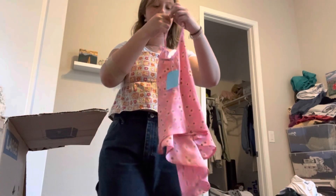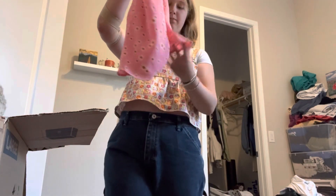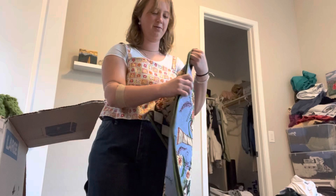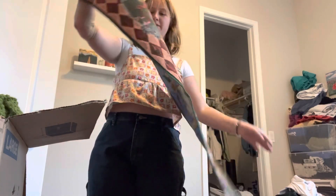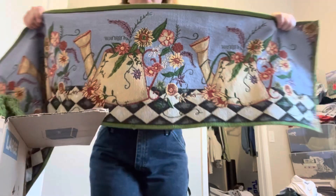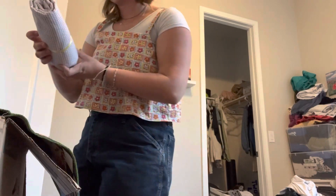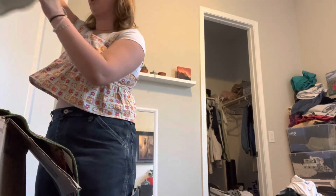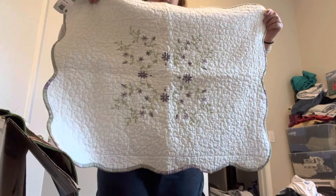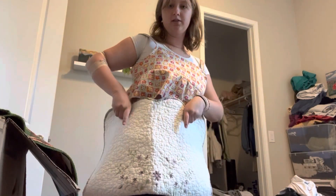Let me show you what I got and what I want to do. The item of clothing I got was this super cute tank — I want it to be the same length all the way around. Then this super cute table placement thing, I'm gonna make into a couple tote bags. It's got like watering cans on it, I think it's so cute because I love plants — gingham, purple, it's just gonna be cute. I got two of these pillowcases and I'm going to fold them and make them into a scallop tote bag.